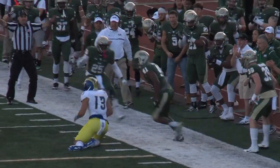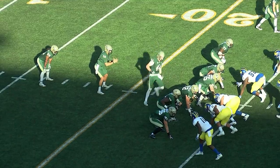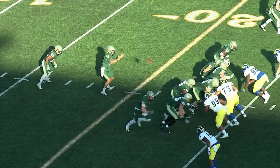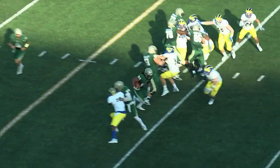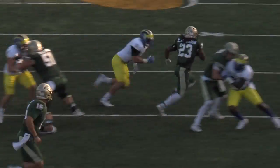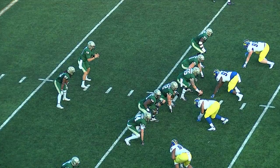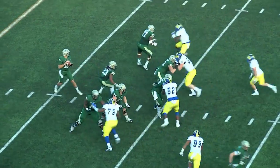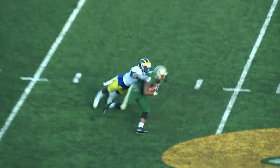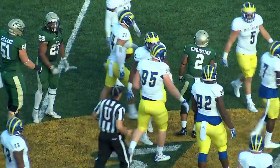The Tribe defense has held — a heck of an effort. The Tribe's done very well in the last 20-plus occasions versus the Blue Hens. Hand off right side, huge opening, Kendall Anderson — 30-35, out to the 37-yard line. A Mack truck could have driven through that right side. Clearly back to pass, pass left side, complete to Jalen. Got five yards, maybe seven, across the 40, out to the 42.